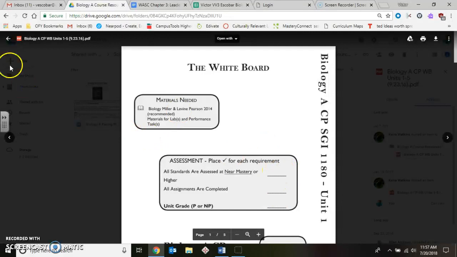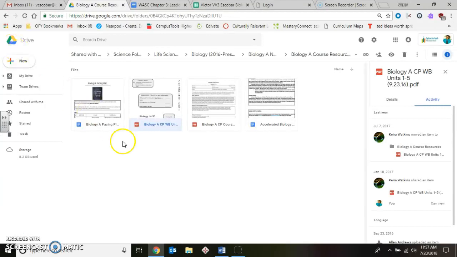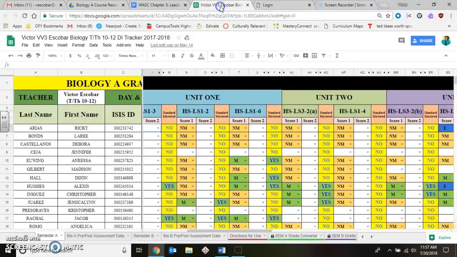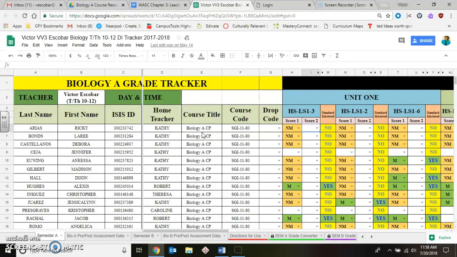So what I would advise you do is when students give you their work and it's graded, go ahead and enter everything in the mastery tracker, and then go to your course whiteboard, fill that out, staple those things together, and give the full unit to the SGI teacher. And it's important to note, once you have it documented here, giving it to the independent studies teacher is no problem. Sometimes the independent studies teachers may lose a unit. You could always cross-reference this table and say, nope, I gave them a score, I've turned it in to you. You might want to double check your stack. So this is great to have to keep track of student progress.